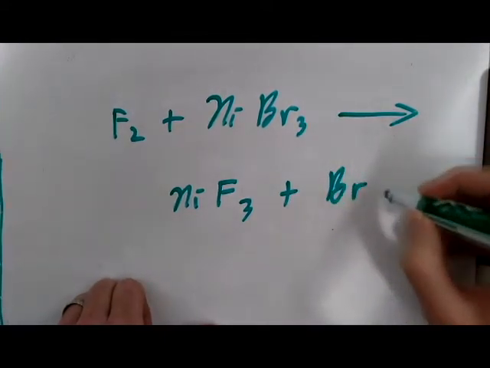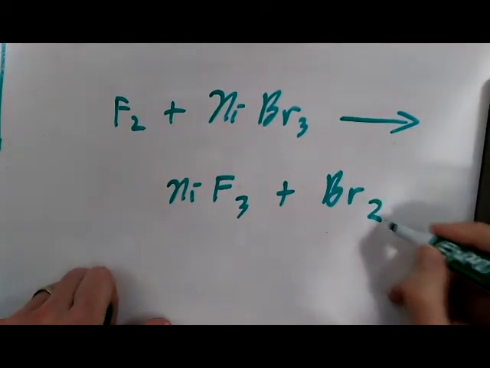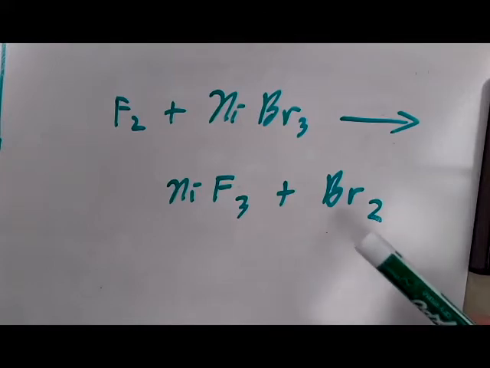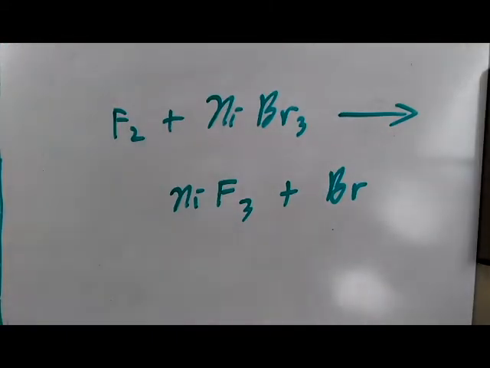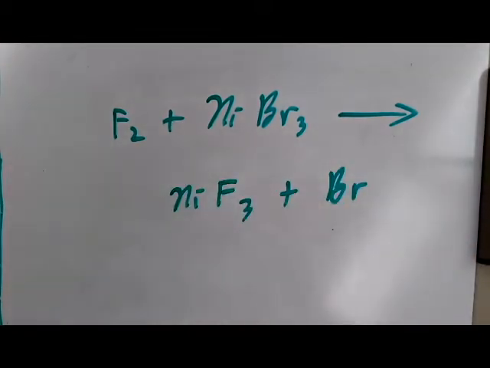sitting out by itself. Also, don't forget at this point, this bromine is a Honclbrif as well, so that's also going to need to be diatomic in our product. So whenever we have a product, if any of our products are a Honclbrif, we always have to look at it and see if it's diatomic, and if so, make it like that, which of course will change our balancing. Now at this point you would need to go back and balance it to make sure everything balances. It does not balance at this point. You will have to do something about this 3 and this 2, but of course you can balance on your own at this point, so I'm going to go ahead and stop the video and give you a chance to work on your assignment here.